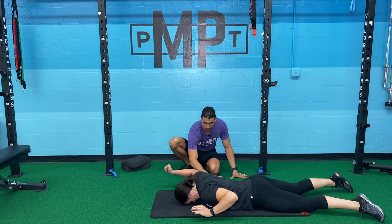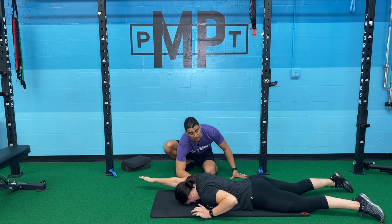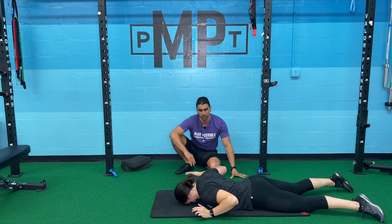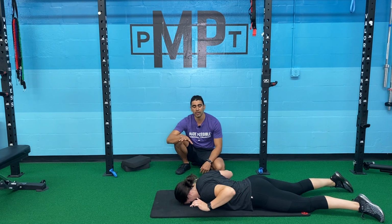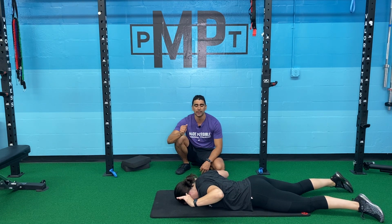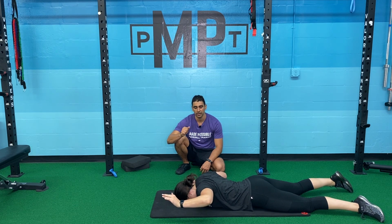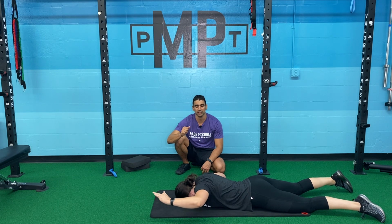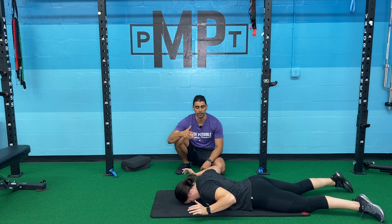Think about an obstacle right here. She's trying not to touch that higher part of the obstacle. Yes, good. Switch sides. The slower we go, the more you feel your shoulders, the higher you keep your hands and elbows off the floor, the better. Good. Go ahead and speed it up a little bit more. There you go. Once you get more comfortable with the exercise and you know what you're doing, you can start picking it up a little bit.